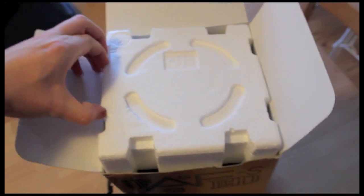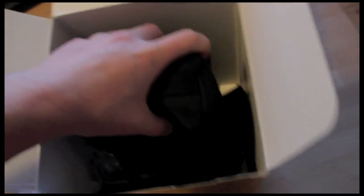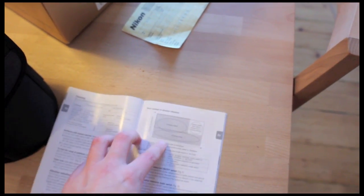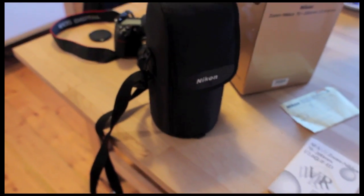Okay, so good bit of styrofoam there. Let's take the bit off. And inside we have the actual case, with a big old shoulder strap. Okay, inside the box there's some more stuff. Got the warranty, and we've also got an instruction book, a fairly big size one. I think there's only 8 pages which are for English. And it tells you about the vibration reduction, whether you have it normal or active mode. So I'll probably do some more videos about that in the future. Okay, so let's unbox it.